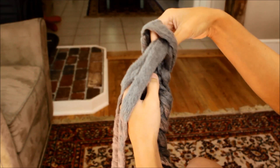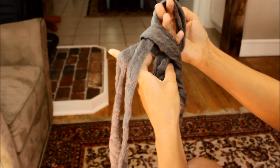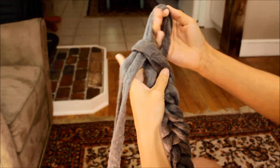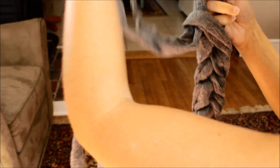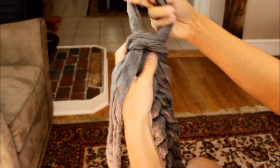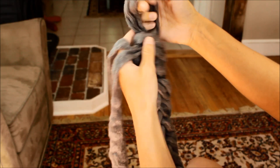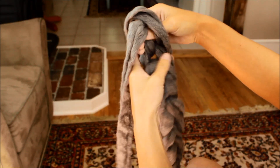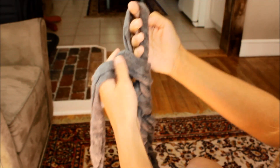I'm getting dog hair on my yarn because there's dog hair on the floor — I didn't vacuum before I made this video, maybe I should have. Just continue doing this; it'll probably take you about 10 minutes to get through both skeins of yarn since you're using them both at the same time.